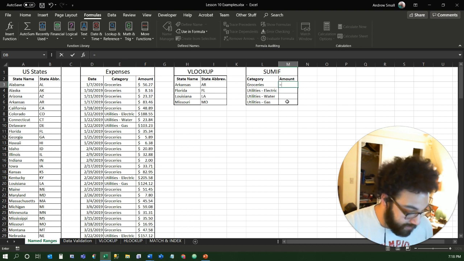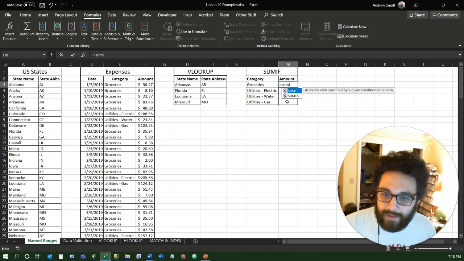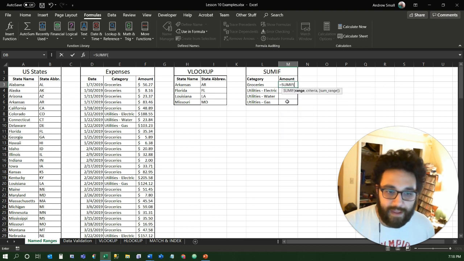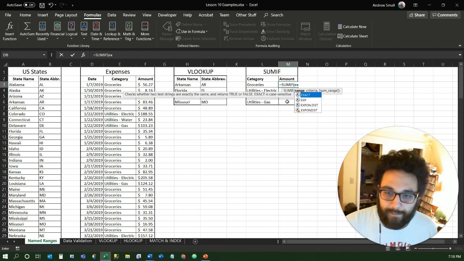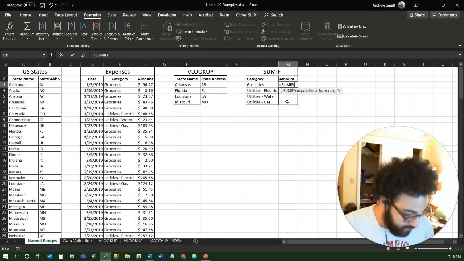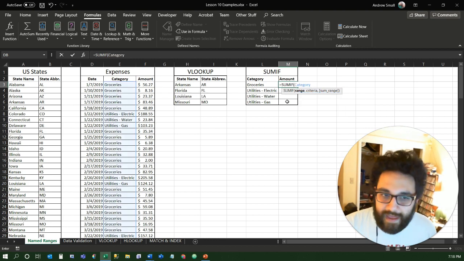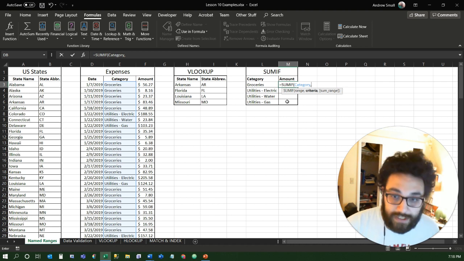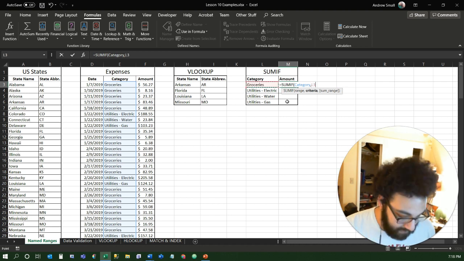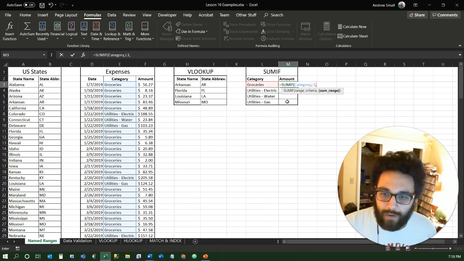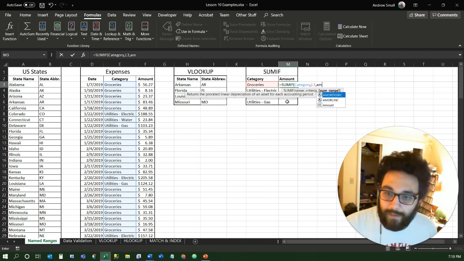So we all know how to do a SUMIF at this point, hopefully. Equals SUMIF. Our criteria range is going to be category that we just added. And our criteria is this. And our sum range is amount.